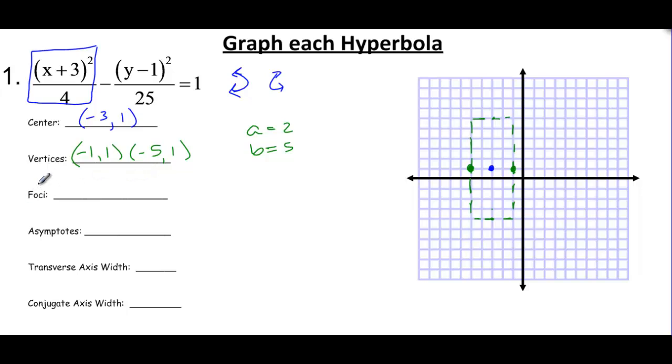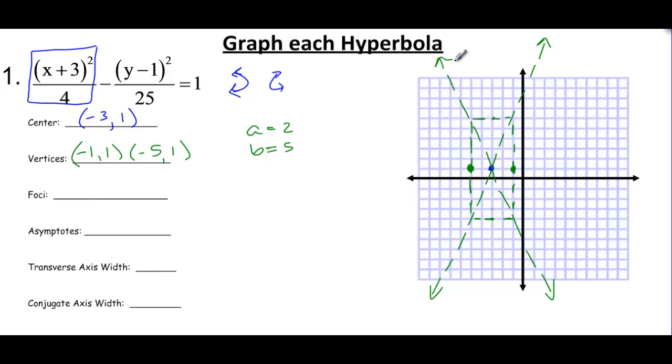Okay, now, I'm going to get to the foci in a second, but I'm just going to show you how to actually draw the rest of it. The next thing I want to do is to draw in my extended diagonals. Those are my asymptotes for my problem. So what I'm going to do is go each direction. Again, these are dashed because they're just here as guidelines to help me graph. They're not actually part of the hyperbola itself.